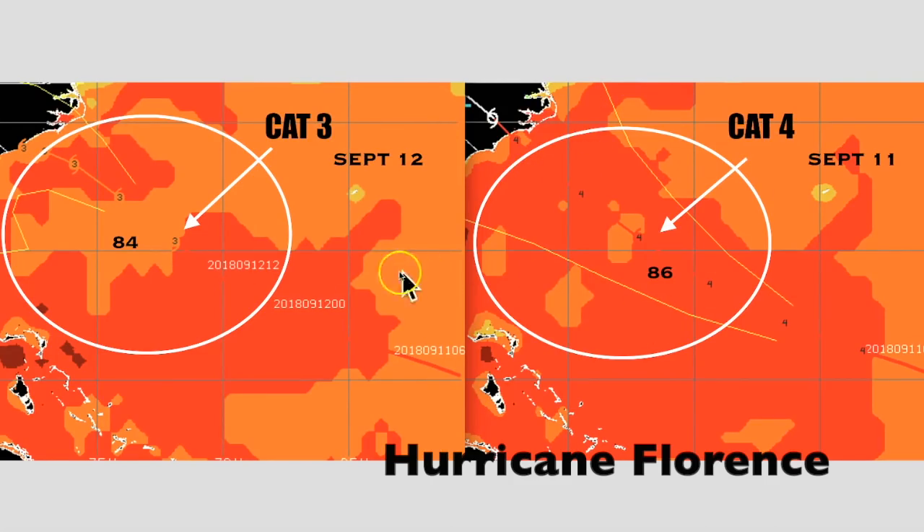This is a collection of two screenshots I've made into one picture. The right screenshot is the sea surface temperatures in the Atlantic Ocean on September the 11th. The left screenshot is the same location on September 12th. On September the 11th, Florence was right here in the dark orange water, which represents 86 degrees, 30 degrees Celsius. The orange color represents 84 degrees, about 29 Celsius. You can see there's much more dark orange on this map, and if this thing is going towards North Carolina with all that dark orange, then more than likely it would at least remain a cat four, possibly strengthen — because there was very little, if any, wind shear on its path as of September 11th.